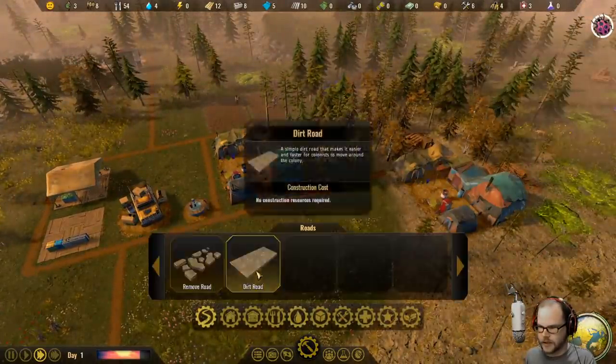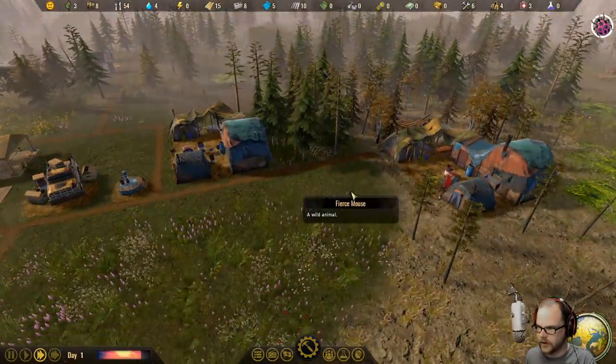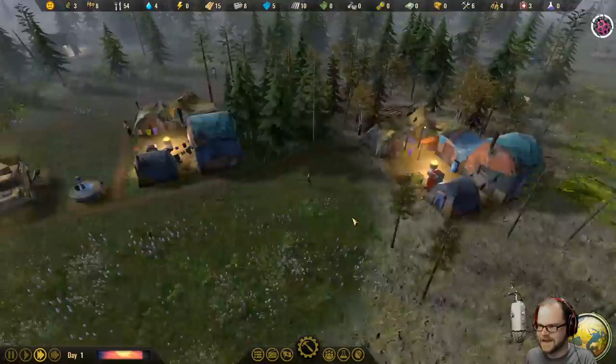Let's put another road over here and do something like that, just to make it look a little nicer. Look at that, there's a little, what are you, a fierce mouse. Oh, it's a very large mouse. Okay.